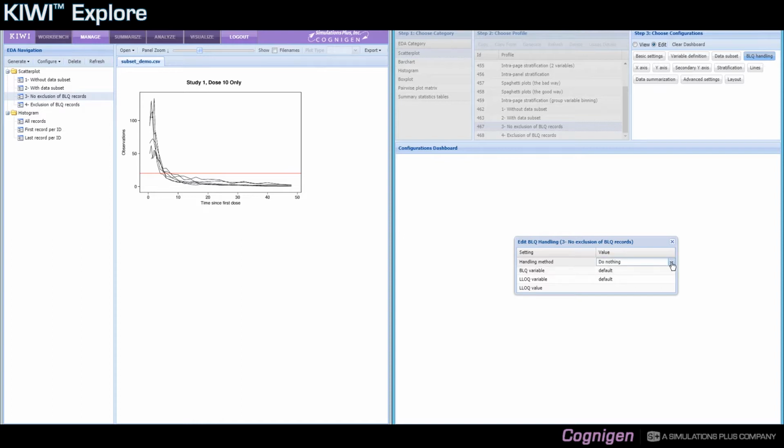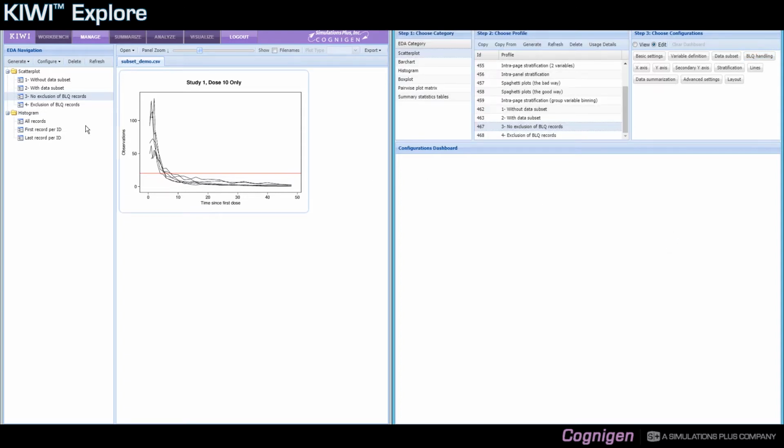You can select 4 different methods of handling BLQ. Only one of those methods will result in the exclusion of data, so the filtering of data, which is this second option, exclude. I'm not going to change that selection for this particular profile. I will just now show the application of an exclusion of BLQ.